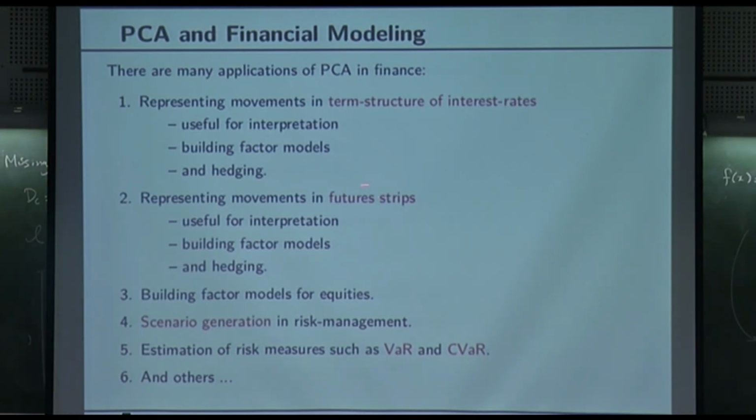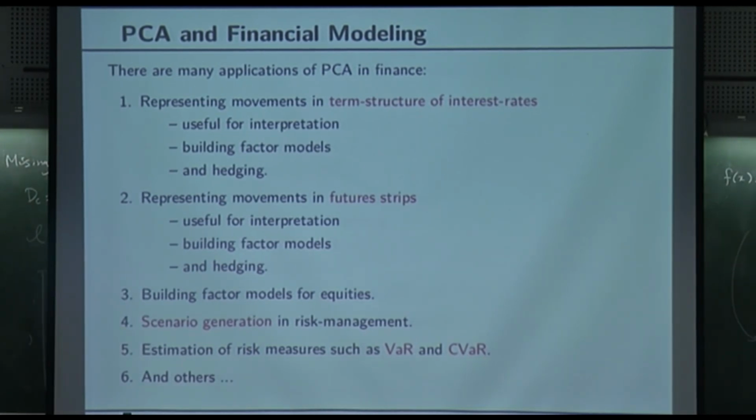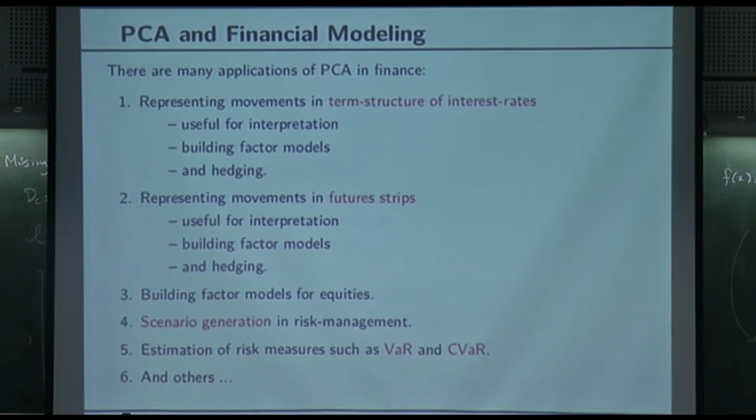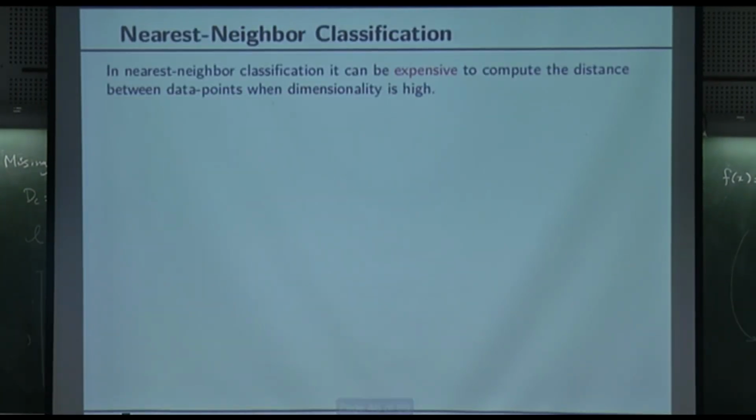You can do it in futures strips. It's useful, again, for hedging and building of various kinds. You can build factor models for equities. You can use it for scenario generation and risk management. You can do it for estimation of risk measures such as VaR and CVaR. All of those things are important, and there are colleagues of mine in my department who sit around designing all kinds of these techniques to try to get better ways of interpreting what is going to happen in markets. Okay, we will stop here.